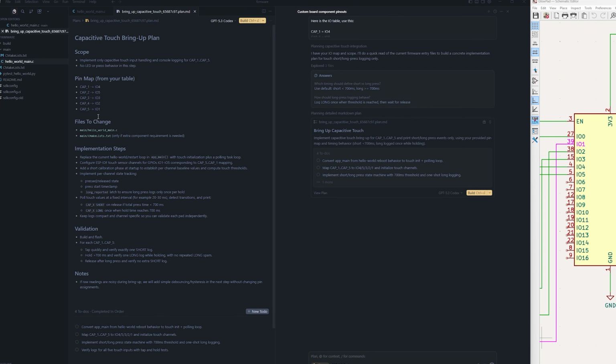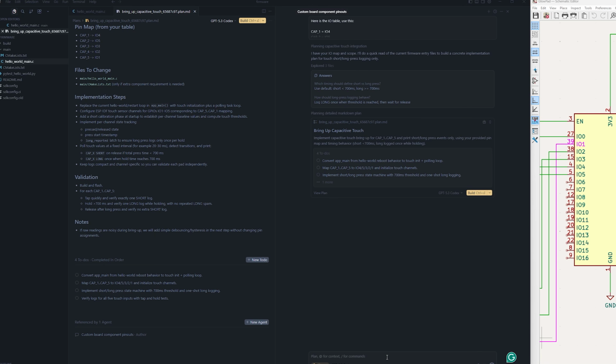Okay, so it's built us a plan, right? It's going to pin the map correctly now. Nice, because it's following my directions. What I do like about this is you can correct it, right? Basically, we want to say, hey, this is a hello world. You can erase everything within the hello world. So it should update the actual plan before doing anything, because then I have to press build.